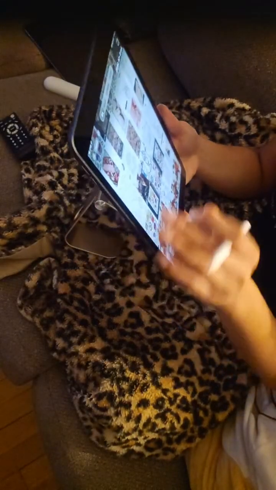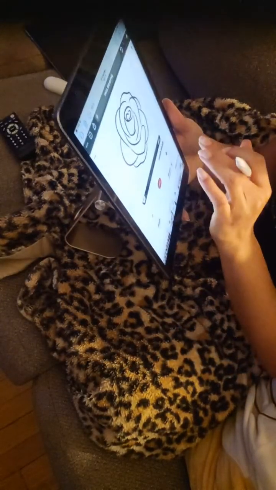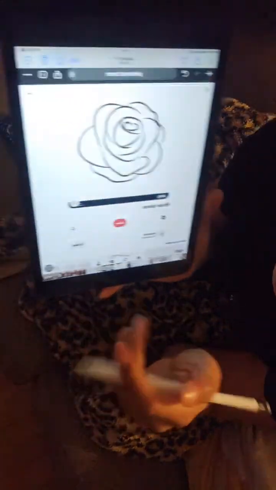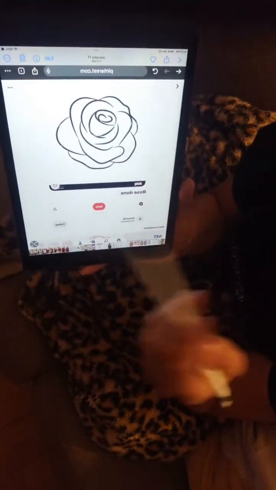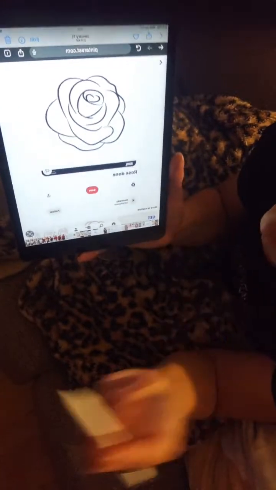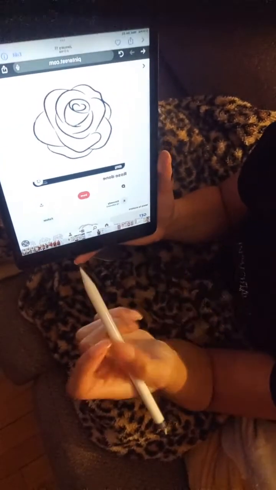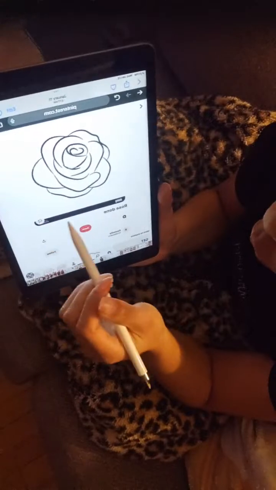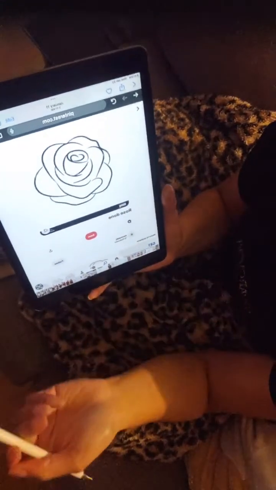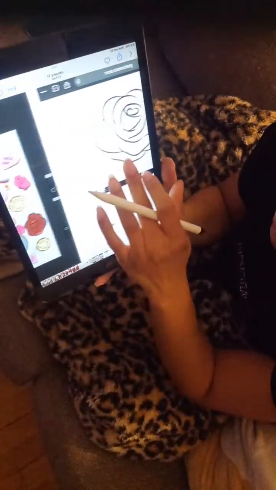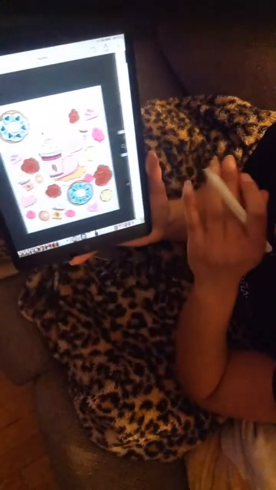Okay. So this is what I did. I found different images that will help me symbolize or create this wallpaper. So I liked this rose. I found it on Pinterest. I screenshotted it. Okay. Boom. Next thing. Oh, this is the final product of it.